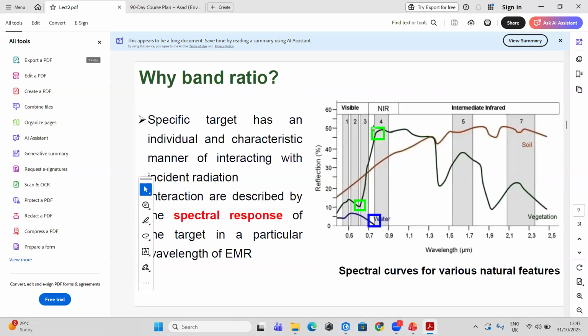So NIR minus red, where the bands are red, green, blue, so we are taking here the third band. Even if you take the second band, it won't be much difference. So we take the red band.